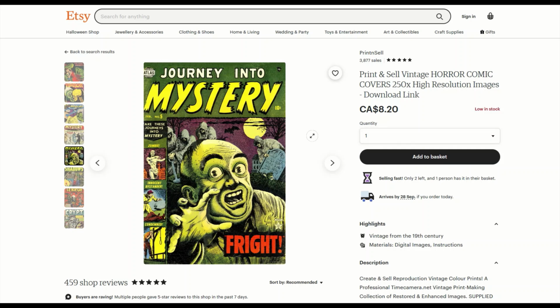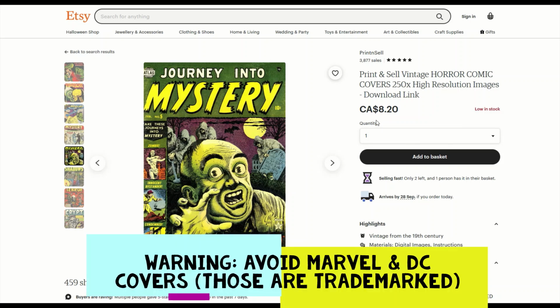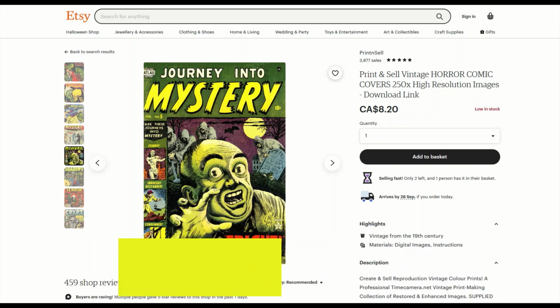Now you might think, wow, that's a lot of work to get 250 comic book covers. But remember, you can go to a site like Comic Book Plus, for example, and you can take the original scans and you can clean them up using Photoshop, Affinity Photo, and you can basically put 250 into a bundle and then sell them for the rest of your life. These are all public domain. So there's nothing stopping you from doing something very similar.